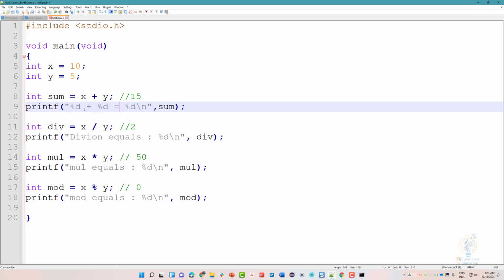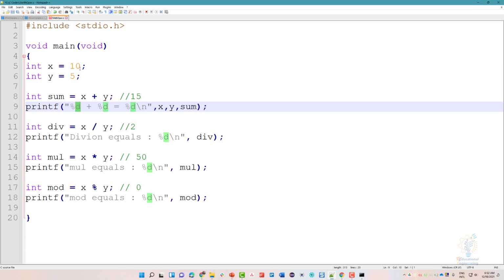Now what I need to do here is to add the x value, the y value, and the result. So to replace this with x, first we need to add x here, as we already mentioned in the printf lesson. To replace this with y, we need to replace y next. And to replace this with the summation, we need to place the summation. So this will print x plus y equals the result.